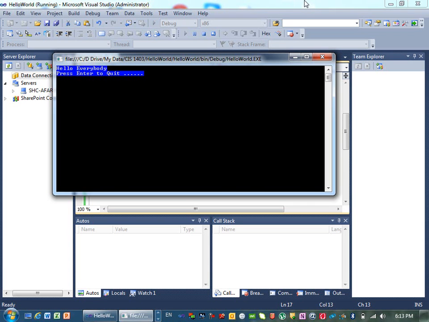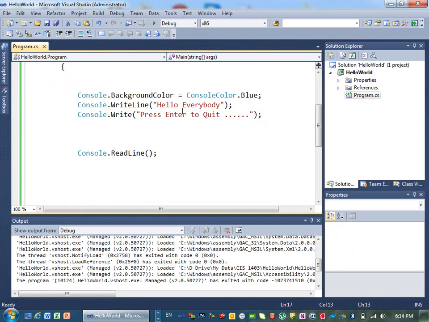If we go back to the program, look. Which one is longer? Press enter to quit. So you're writing more things on the screen. But how can I add things at the end of the statement even though I don't have anything to write? I can put spaces. How do you add spaces? You go before the text, before the quotation, and then you just put spaces.